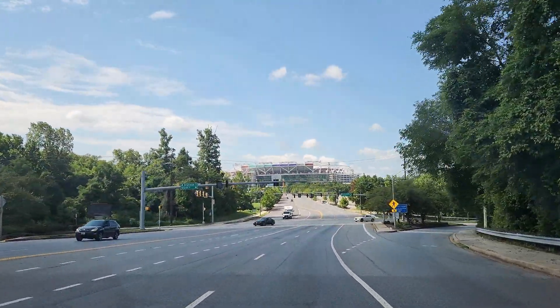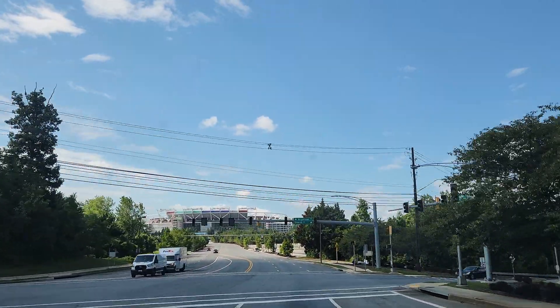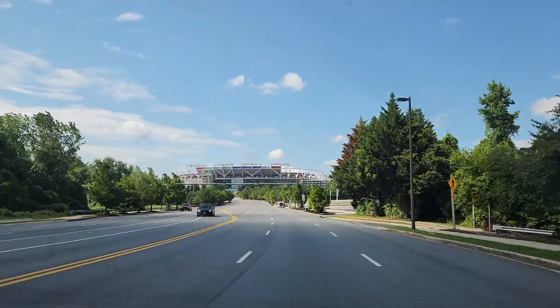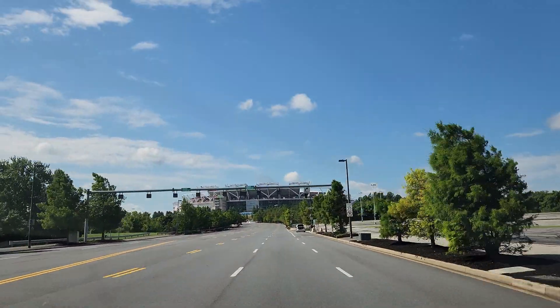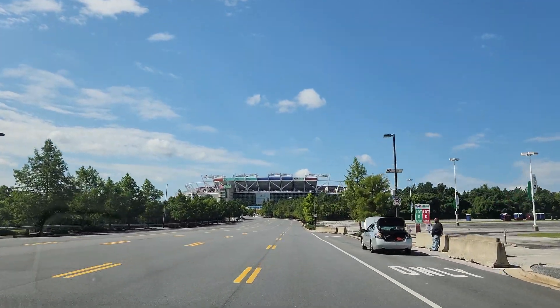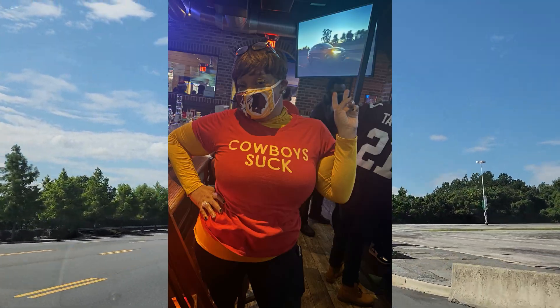Welcome to Spikes and Heels. On today's episode we're going to do something very special. We are going behind the scenes at FedEx Field to take you where people don't normally get to go, and you're going to get to see if my family and I decide to purchase season tickets. Shout out to Gwen, the other half of Spikes and Heels, who couldn't make it to be a part of today's video.